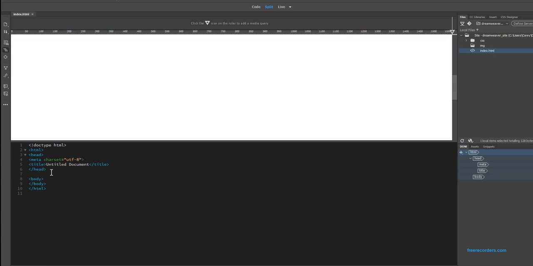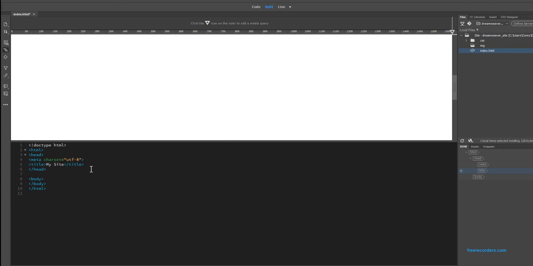Next, you have your title tag, and this is the title of your site. That would actually indicate on the top corner what the name of your page is. So we'll go ahead and change that for now. We're going to change this later, but just to give you context, if you type in here "my site", you now have a title for your website, and that will show on the tab next to your icon.